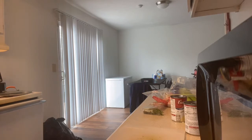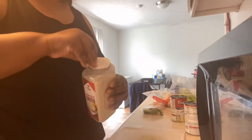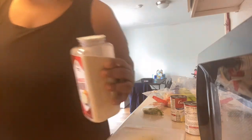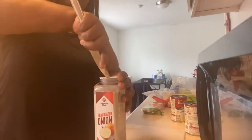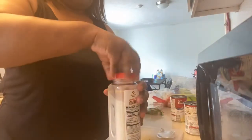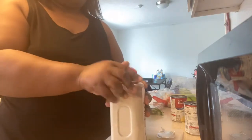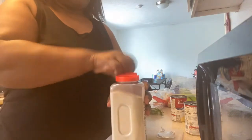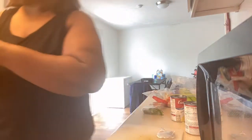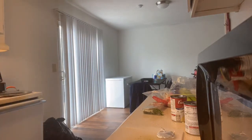Let's see. What else are we going to add? Dropping stuff on the floor. I'm going to add some of this granulated onion. This is a new container. I got this out of Sam's Club the other day, and I haven't used it yet, so I'm going to go ahead and open it up. So this is just some granulated onion powder. These holes are really big on here. Look how big these holes are. I didn't realize how big those holes are. You gotta be careful with this sucker, honey, because you can really go overboard with that.